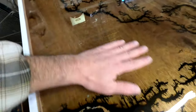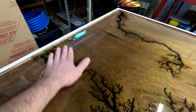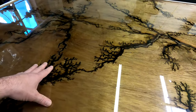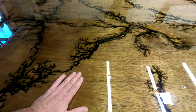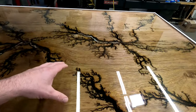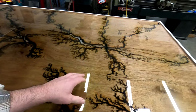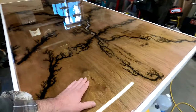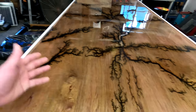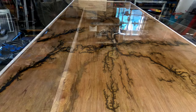If I run my hand over it, I can feel a few. There's several of them right here. A little difficult to see in the lighting we have here. I think I could fix that with some 1,000 grit sandpaper and some polish. But again, workbench. That has a lot to do with the cheap material that I used here. This Luan plywood's kind of bottom drawer stuff. If I used some fir plywood or something with a more consistent surface, that wouldn't have been an issue. But it's something that I learned from this pour.